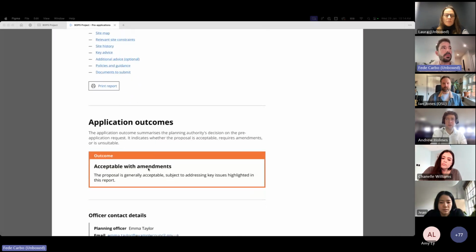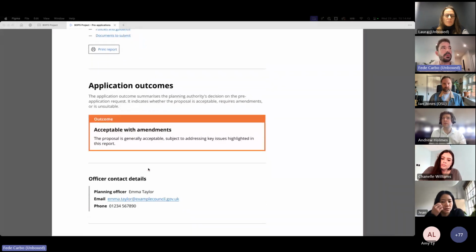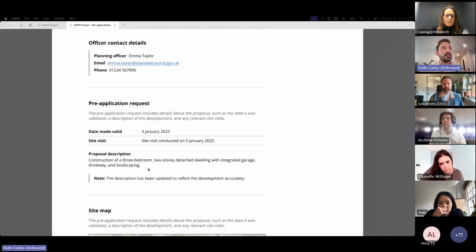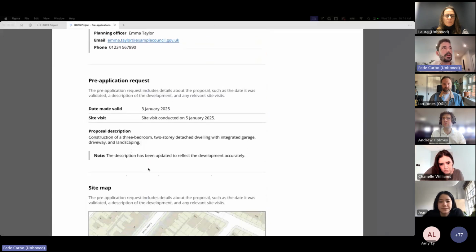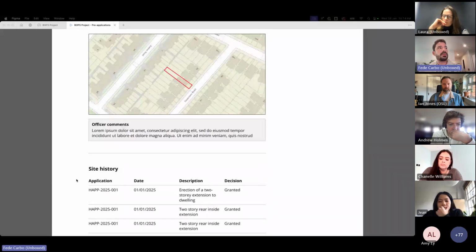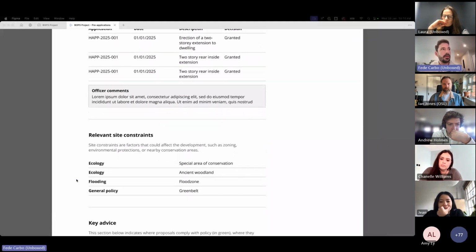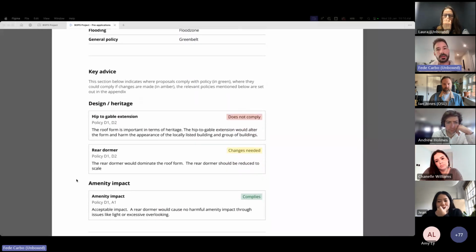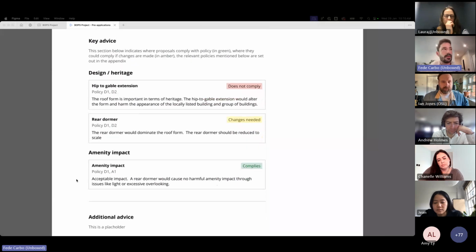I'm just going to quickly run through the report. As you can see, here are the application outcomes. We have the officer contact details, the pre-application request. You see here is the sitemap, the site history. We have the relevant site constraints, the key advice, which Laura and Jean will cover a bit more in depth.